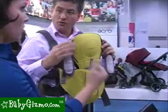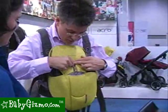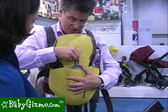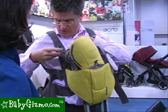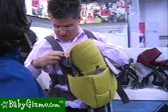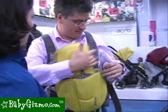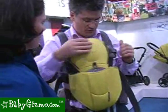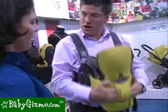And then you can choose whether you want to have the carrier down, so the child can face in or out. In or out. And with this little adjustment, depending on what age the child is, you can adjust it. So if you want it in, you put it with these catches. They just slide into here like this, and into here like this. So then you've got a really well supported baby.